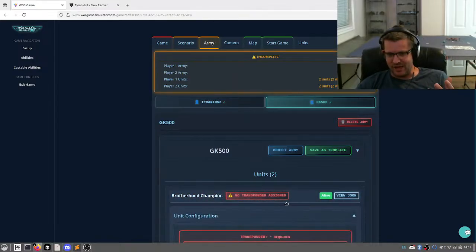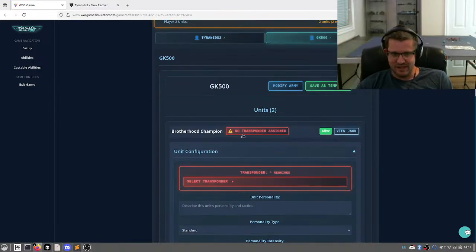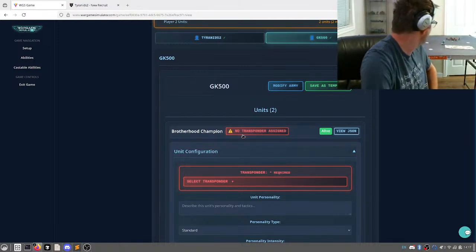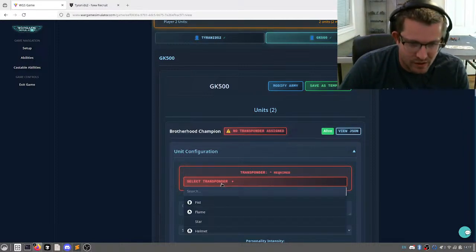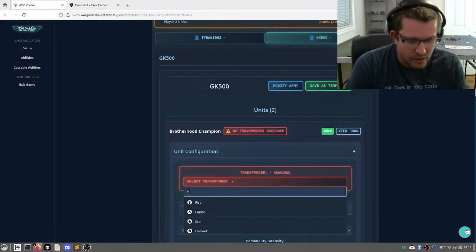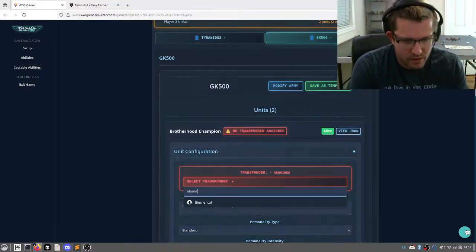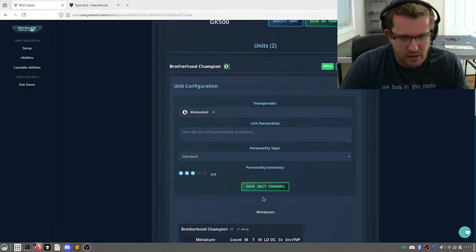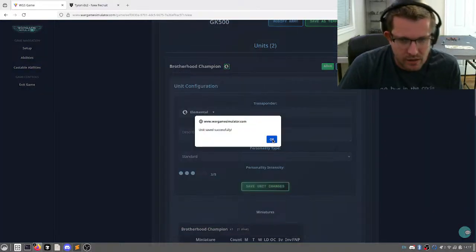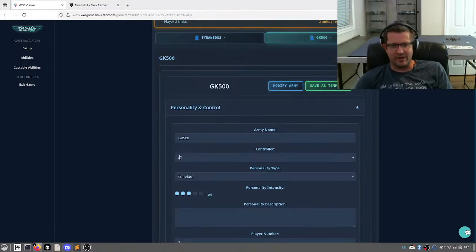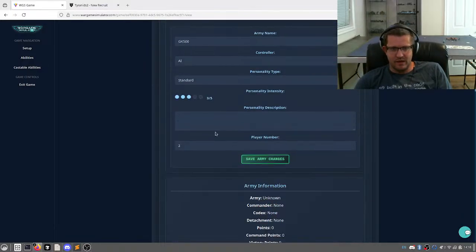So first I'm going to assign my transponders to these two units. Brother Champion, which has this little elemental one still. And I am also going to modify this army a little bit. Okay, this one's already controlled by the AI.